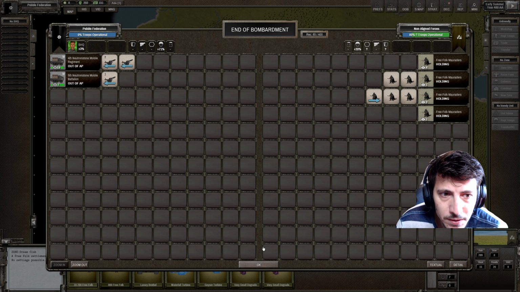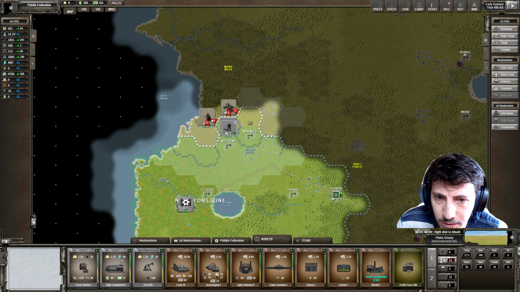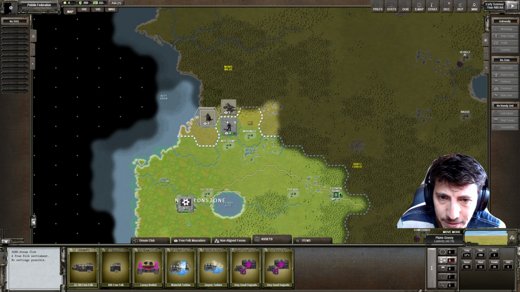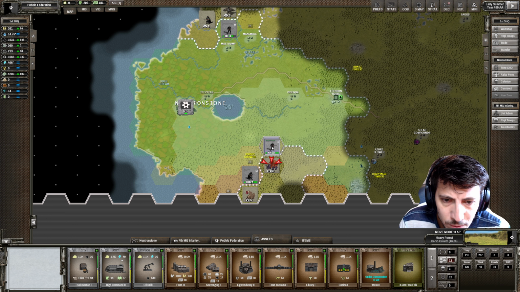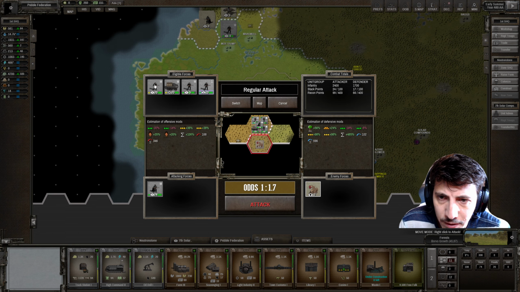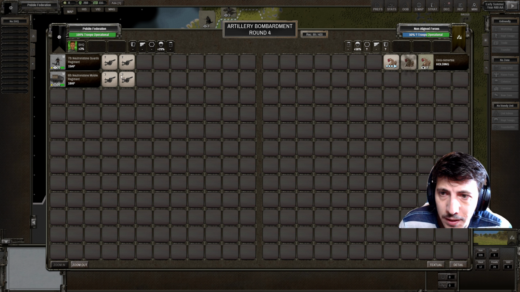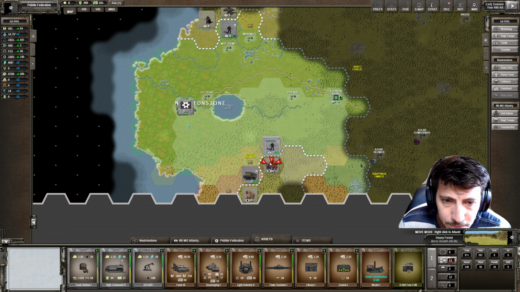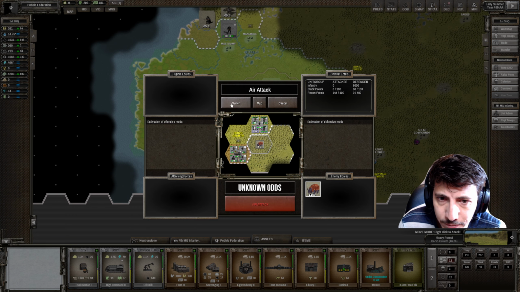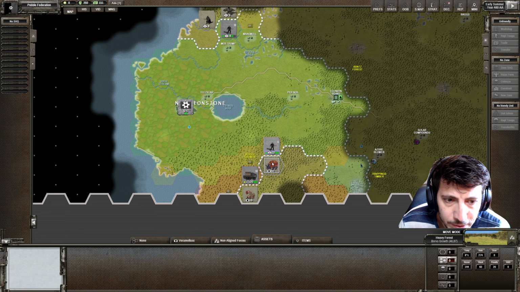Not getting a ton of hits here. And then wait, let's take a look here. 10,700 folk. Okay. That's not great. Maybe it's because they have these folks over here now. Hill. Got no ranged attacks here. Oof. We're gonna just need to wear you down a little bit.